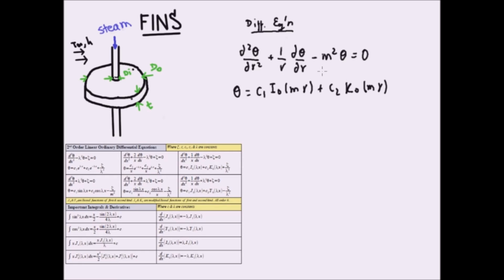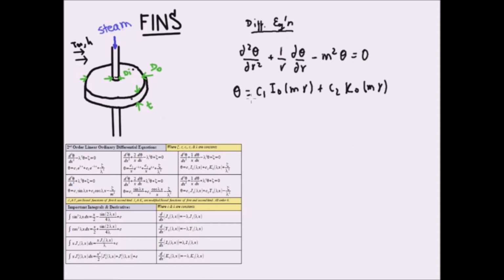Okay, something that I forgot to say is that the solution for this differential equation depends on, it's very important that you have the right sign here and the right coefficient here, because the solution will depend on this sign and this coefficient. So you have to watch out for that. Okay, so this is our solution. Notice that we have two constants that we don't know yet. These constants will be solved using the boundary conditions of the problem, which will be the next step.